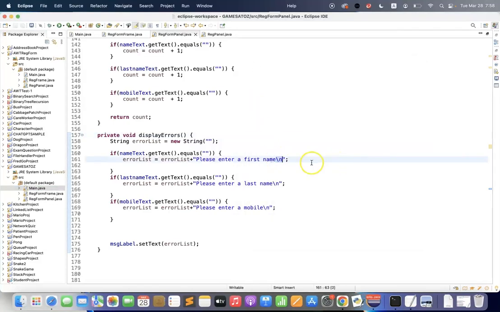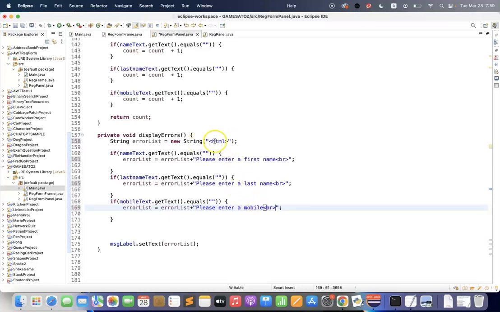Well, I'm using a new line here, but unfortunately, for some reason, these components don't recognize this new line approach. So I did some research, and the trick is to start your string with some HTML tag, and replace the new line character with an HTML break tag. And apparently, that will fix the problem.